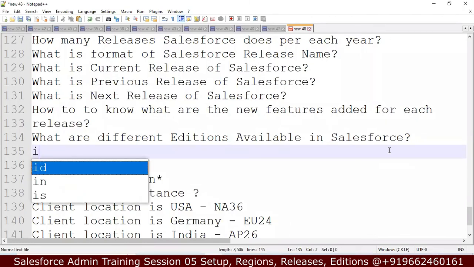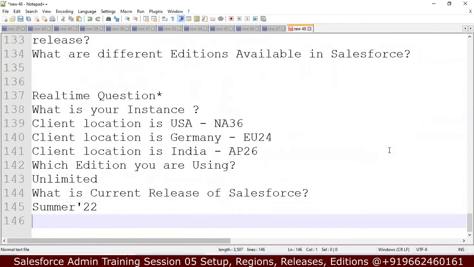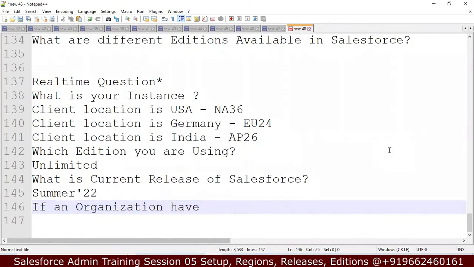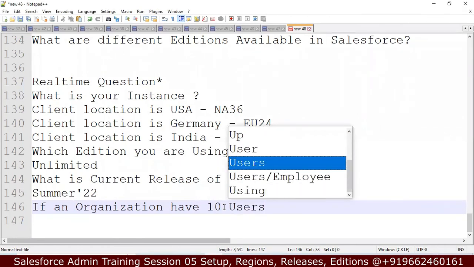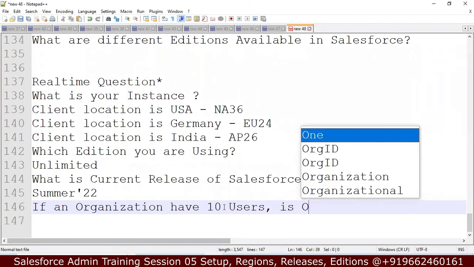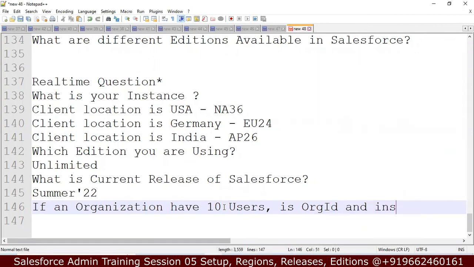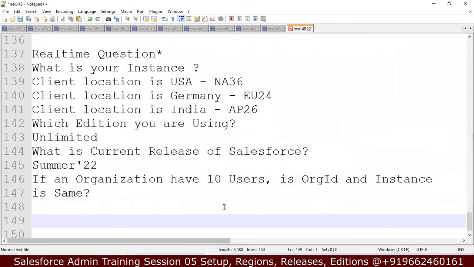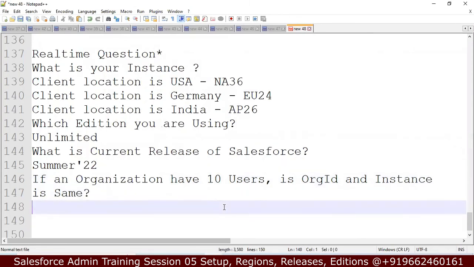If an organization has 10 users, is the OrgID and instance the same? Yes, because you are in the same organization. Your application is stored in the same OrgID. You are just a different user.